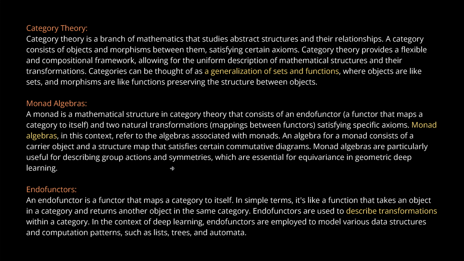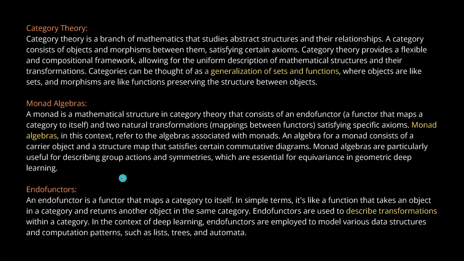And now you might say, I understand. So we are in group theory, advanced group theory, we are about group actions and symmetries that we have in our neural network structures. For example, essential for equivariance in geometric deep learning. Yes, now we start with an advanced mathematical language, if you want.